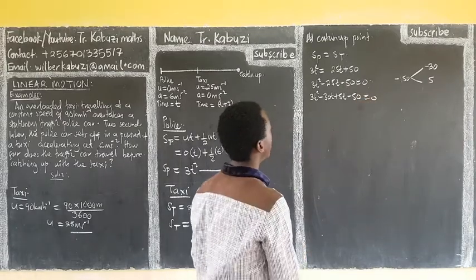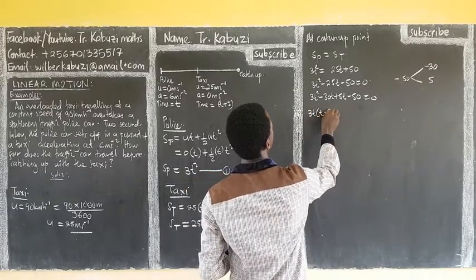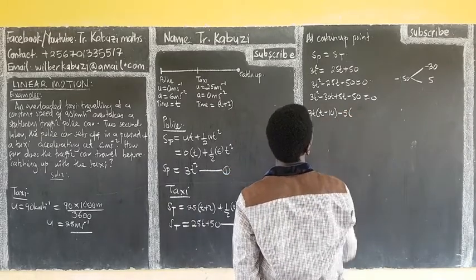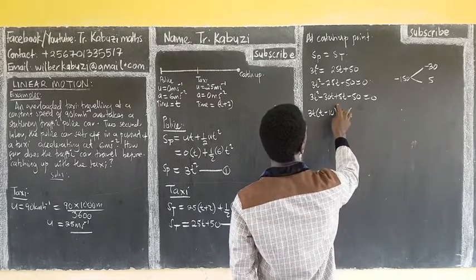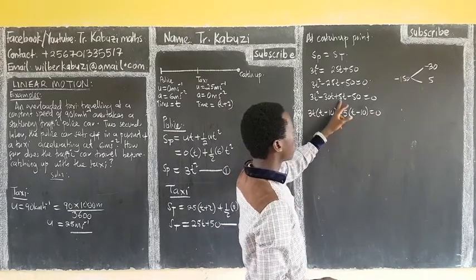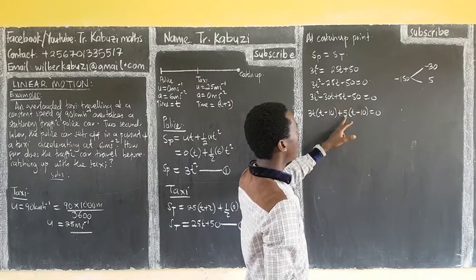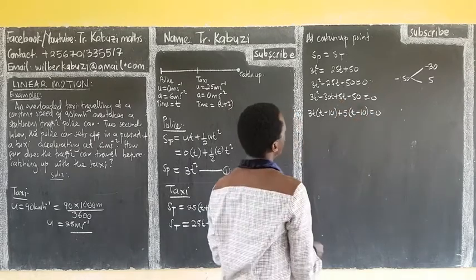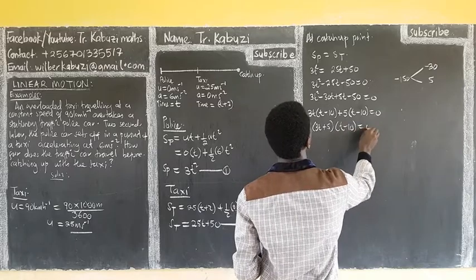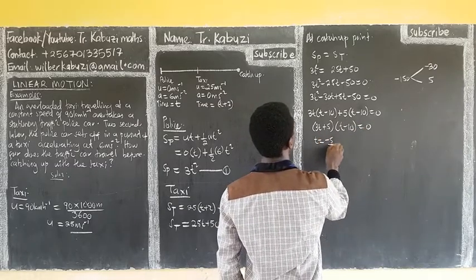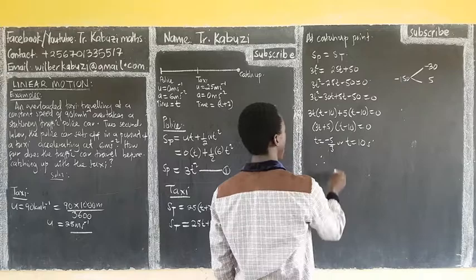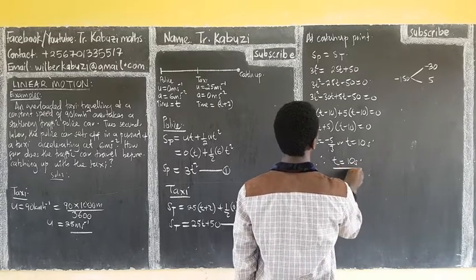So when I'm factorizing, from the first pair I factorize out 3t, and we have t minus 10. Here, what's common? You see, positive 5 is common, and you make sure that this is positive, so that we have t minus 10 again. So then this will be 3t plus 5 into t minus 10 equaling 0. So our t here is going to be negative 5 over 3, or our t will be 10 seconds. And time can never be negative, so we take the one which is positive.